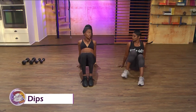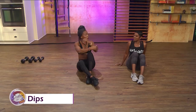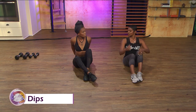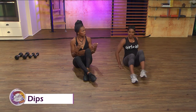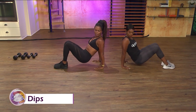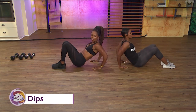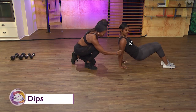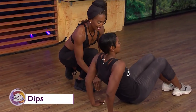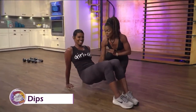How much rest between those sets would you suggest? About 20 seconds, and during that rest you can stretch — stretch your shoulders, your triceps, and then reach back and stretch through your chest. About five to seven seconds on each. For your tricep dip, your hands are out, flip them facing your glutes, bend your elbows, press up. Where do you feel that? I feel that all in my triceps. And you're still getting your core as well. Inhale down, exhale up — about 15 reps. Just make sure the hips don't touch the ground.